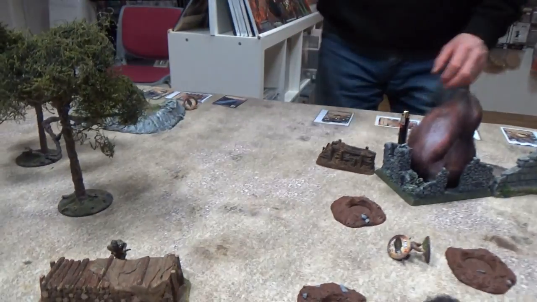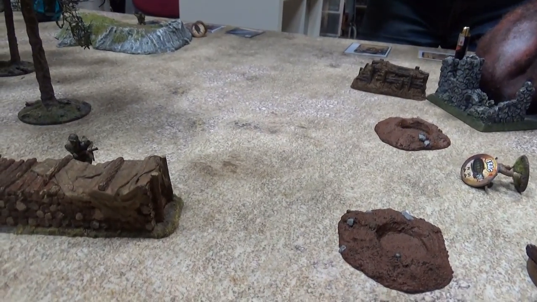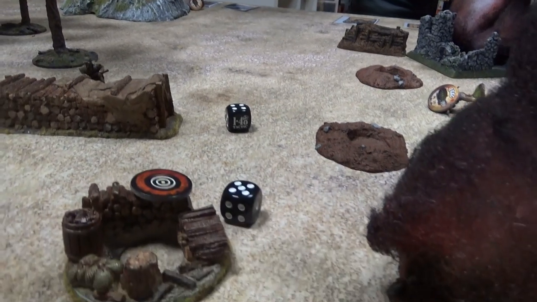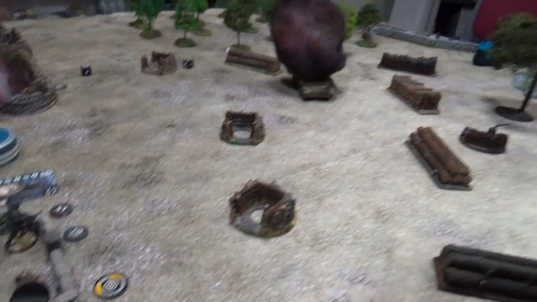Okay, so that's two dice from him at your sniper. Come on, let's see the five or a six. Boom, and he's dead. He loses the opportunity fire, which means he cannot unleash a buttload of shots on these guys.